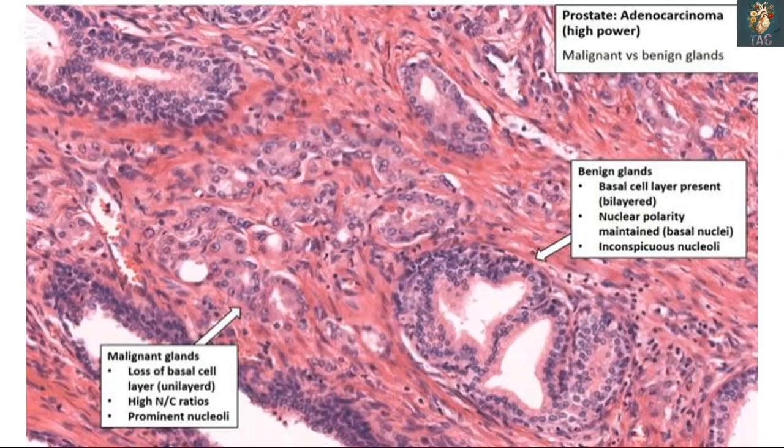Now this slide is of carcinoma prostate. It is the most common cancer in men, usually arising in the peripheral zone of prostate. So a typical adenocarcinoma picture over here. You can see small, overcrowded, infiltrative glands showing the signs of malignancy with nuclear atypia, hyperchromatic nuclei, prominent nucleoli, and increased mitotic activity. If you can compare it with the benign ones, you can see the benign glands have properly defined lumen, double layered epithelium, and the nuclei are not showing the sign of atypia.